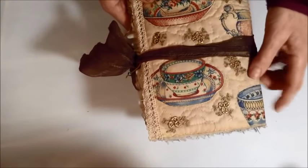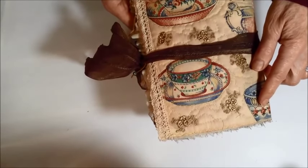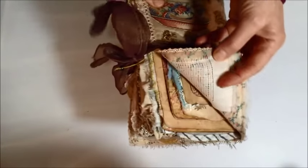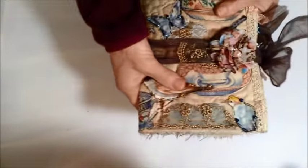I think this started out as a placemat and I took it apart, took some of the batting out because it was kind of thick, and put some fabric on the inside. Then I sewed them together. I had a freeform foot that I got, so I did a lot of freeform stitching too, which gives it a really nice feel. So we'll go inside and check out the inside.